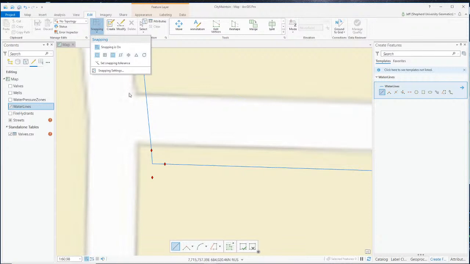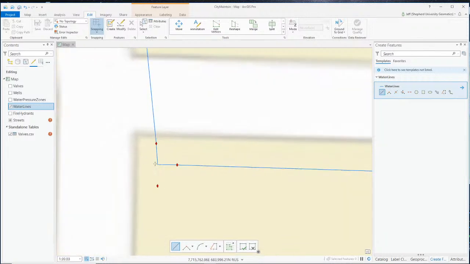And snapping's turned off again. I don't know how I did that. Okay, so I turned it back on. So snapping's turned on, and you'll see if I want to create a water line that intersects right here at this vertex, if I get near that vertex, you see the text comes on, waterline vertex. That's the snapping tool in action. So if I click there and then go down here to this valve, then it snaps into that valve as well. And I'll click there. And so that created a water line, but I want to keep going.